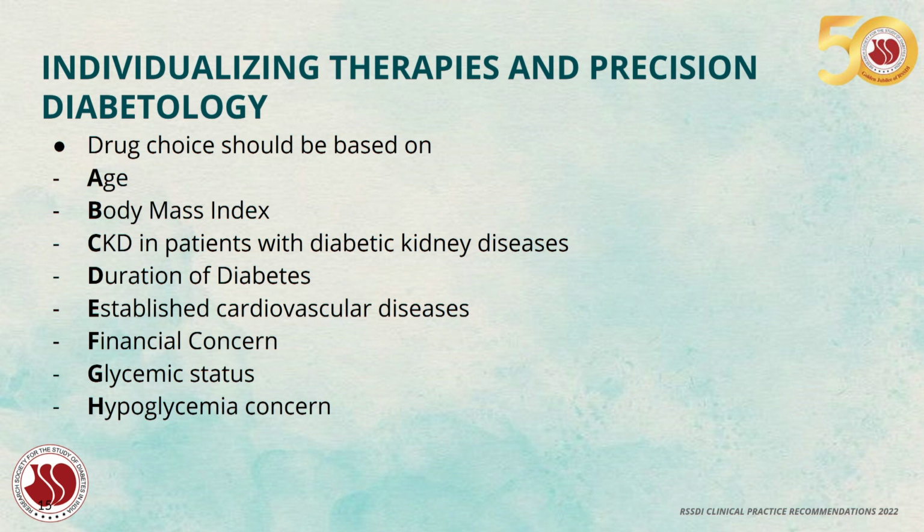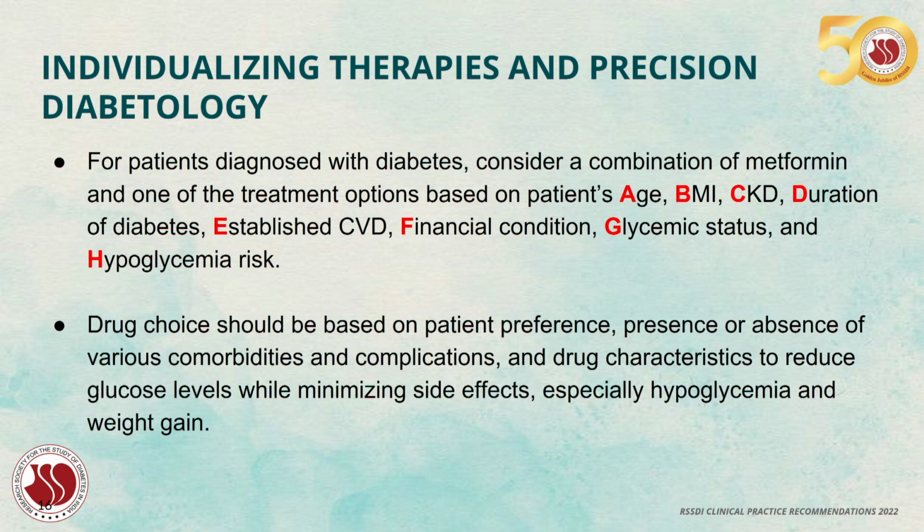Financial concerns is one of the areas which is not included in any clinical practice recommendations anywhere in the world. But it is a very important consideration in India because it is out-of-pocket payment for everybody, more or less, and that is why this concern is always there. Then there is the glycemic status and the hypoglycemia concern.